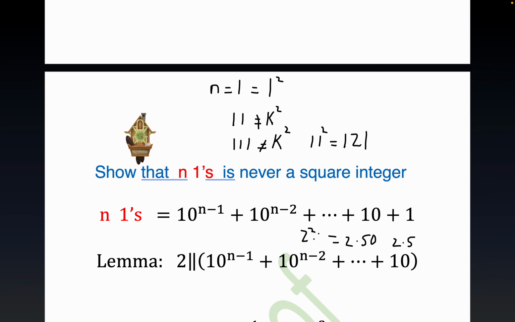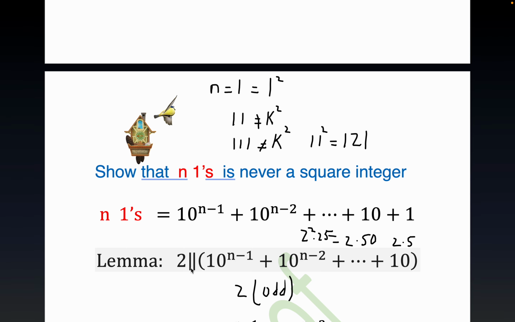2 squared times 25. But what I'm trying to get at, folks, is since you can only take 1, 2 out of all of these powers of 10s, this parenthetical expression is 2 times some odd number. Okay, I'll just put odd here. It's 2 times some odd number. And this number has to be odd. If it were even, then you would have more, it wouldn't divide this because there's only 1, 2 right here, right? So this is pretty clear. So 2 fully divides it. No higher power of 2 is what this means. No higher power of 2 can divide this. That's what the double vertical bars mean.